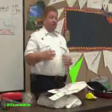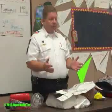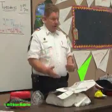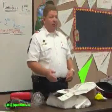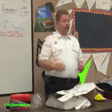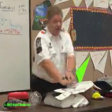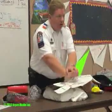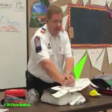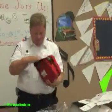This device will simply do it. It will walk you through every step from the minute you turn it on until it gives a shock or doesn't give a shock. It might remind you to do CPR, in which case, how many here know CPR? Okay, so you can do the traditional form. If somebody doesn't want to do mouth to mouth, you can do hands only, where you just push fast and deep. It's exactly the same as that unit right there.